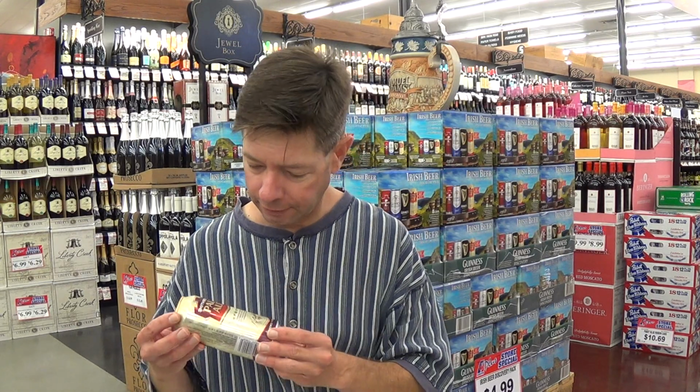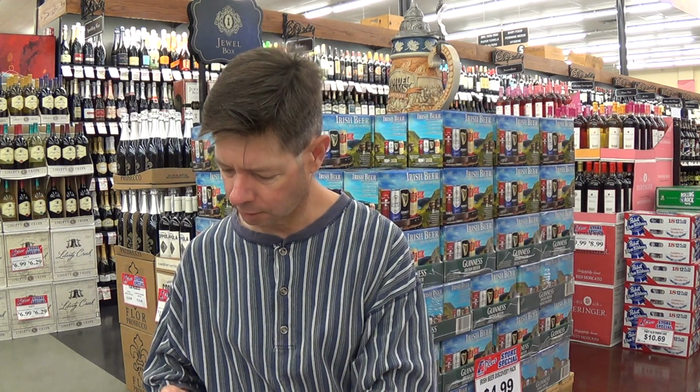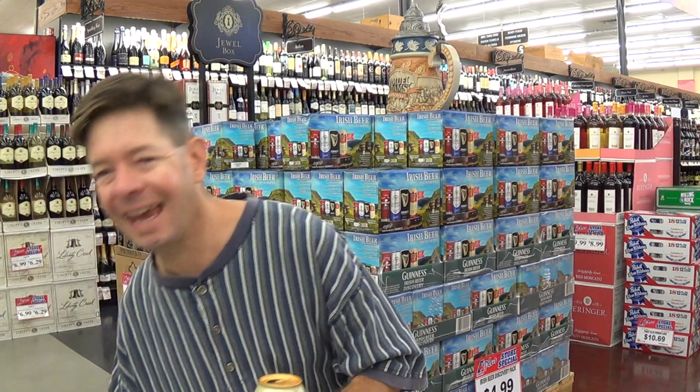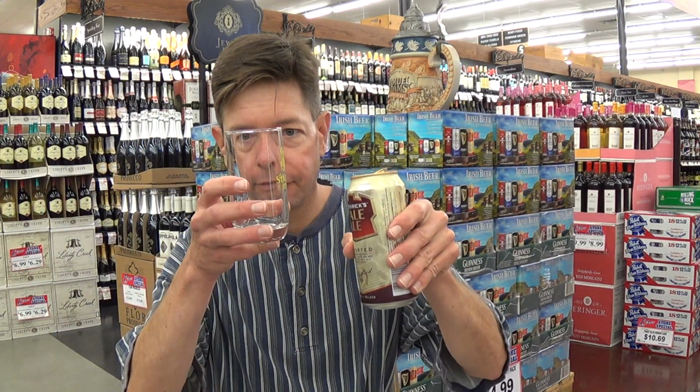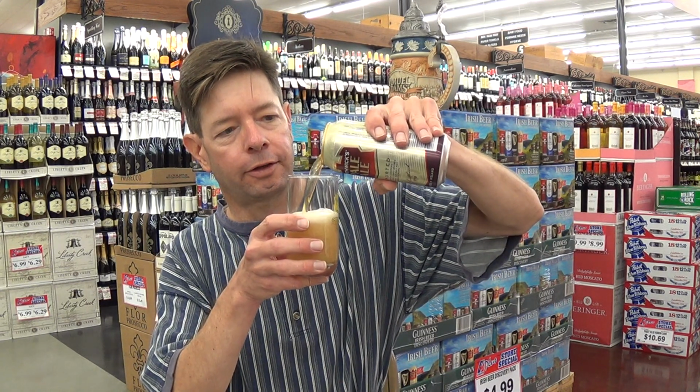Alright, well, I'm very excited to try this. There were a few video reviews on it, not many, and the ones I saw weren't very good. There were a couple that were okay, but the only really good video I saw, I think, was the one made by Smithwick's. It was quite interesting. They use 100% pale malt, no adjuncts, and Amarillo hops. So let's taste it. Put it in this singer glass for whatever reason. Here at 6:40 a.m. Not going to drink it, just going to taste it.